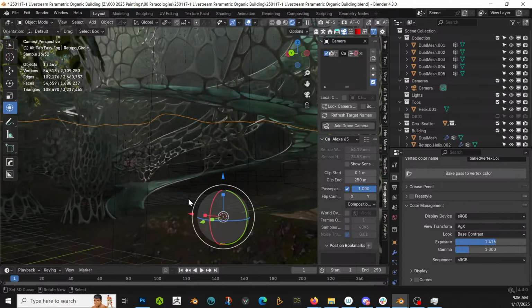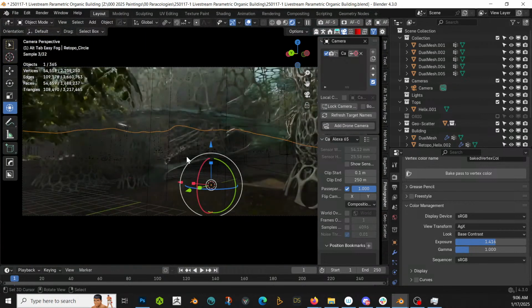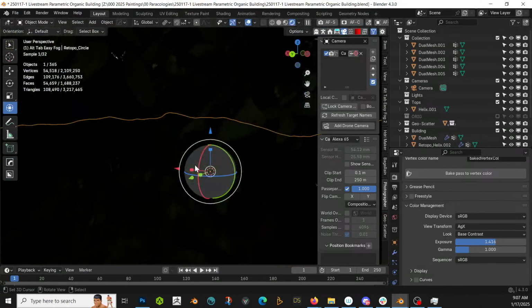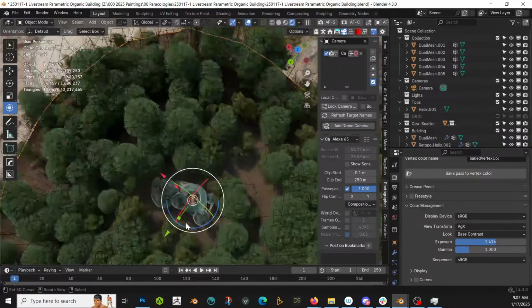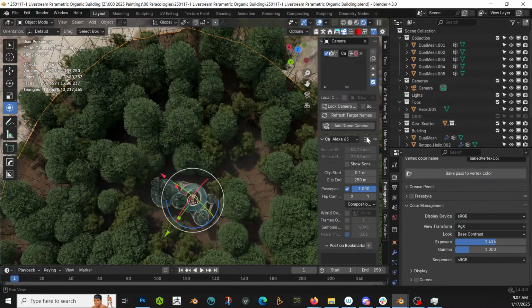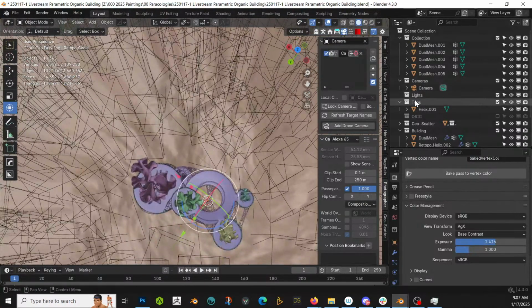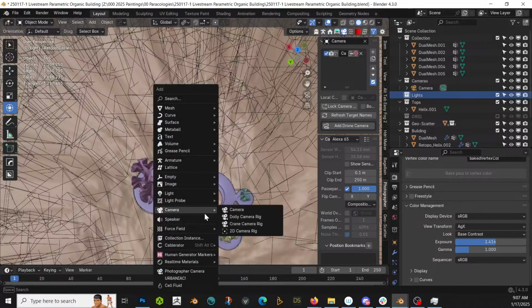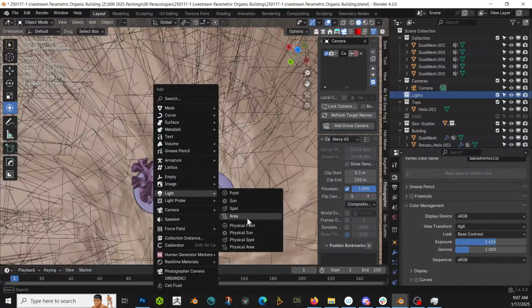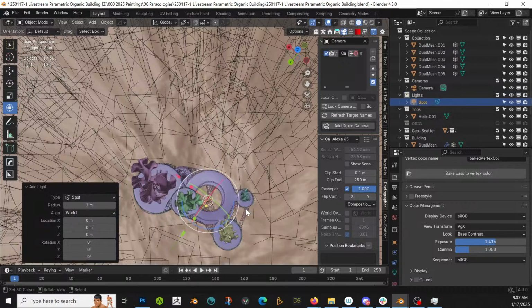Okay. And we're not going to try to match the sun too much because we're so in our space, but we'll match it a little bit. Let's see if we can't come here. Lights, Shift A, light, a spotlight.